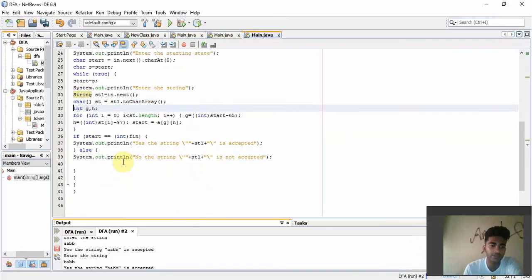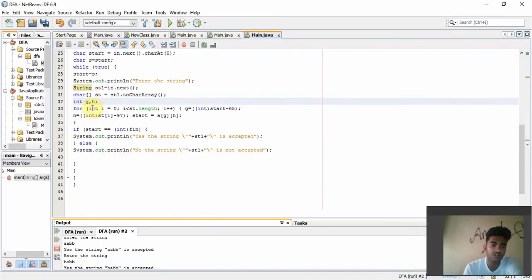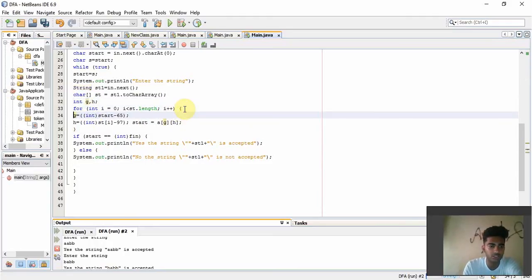Then we have declared two variables g and h, and using a for loop, we convert the values into ASCII values. We convert the value of the starting state and the other variable that we entered.